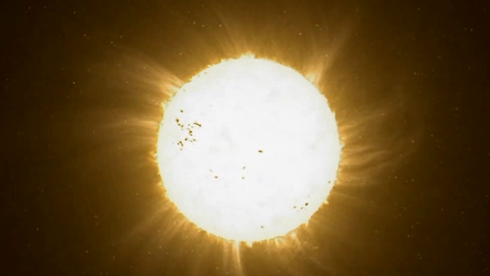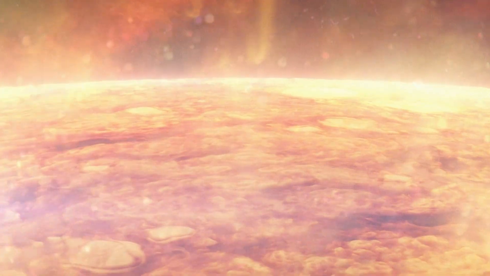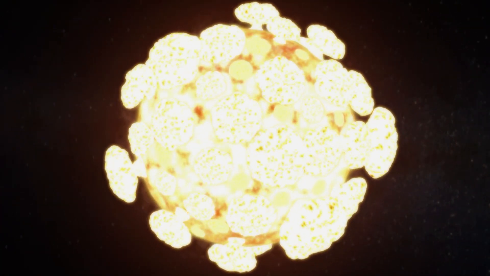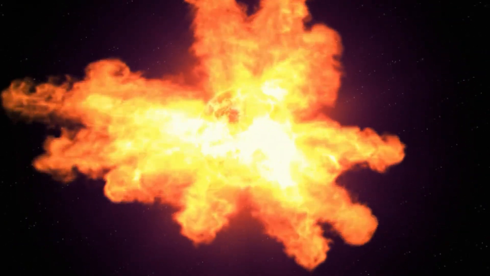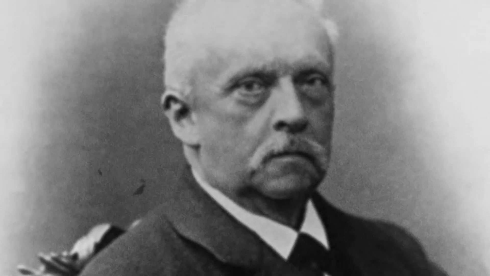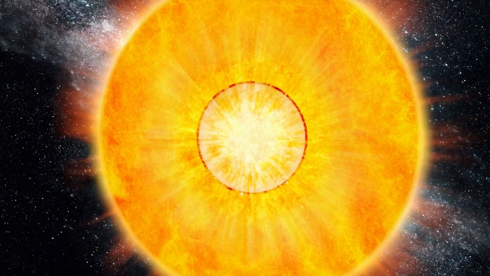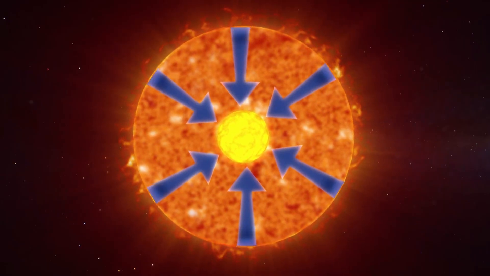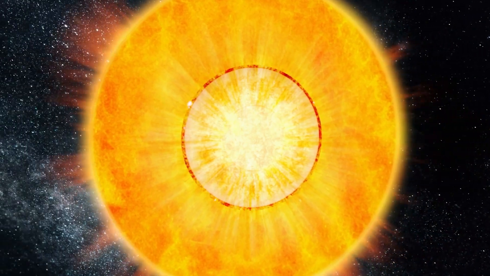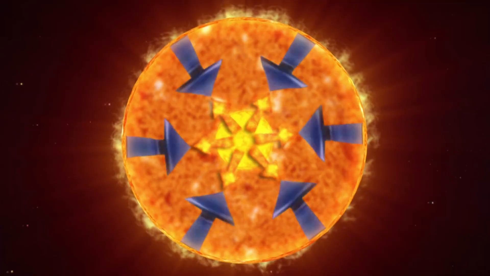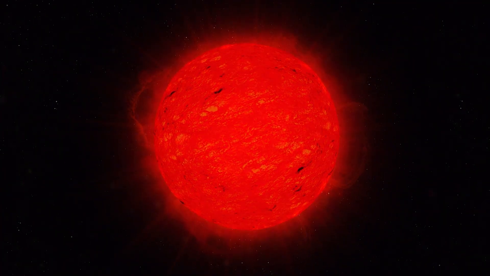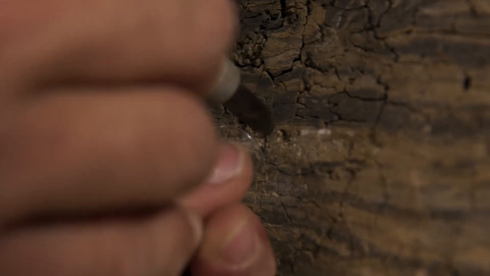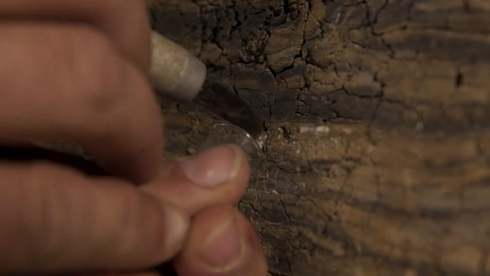Scientists also spent many years debating how the Sun continues to burn. One early theory proposed that meteorites were constantly falling into it, keeping it hot. But that idea was quickly dismissed as too far-fetched. Then, in the mid-19th century, two great physicists, Lord Kelvin and Hermann von Helmholtz, put forward the theory that the Sun was heated by its own gravitational contraction. This hypothesis prevailed for nearly a century, but eventually it clashed with new data. According to this model, the Sun's estimated age was at almost 20 million years, but Darwin showed that some geological layers were at least 300 million years old.